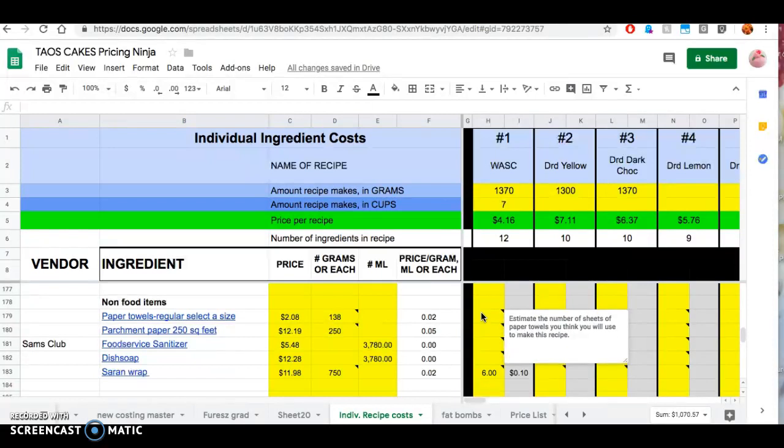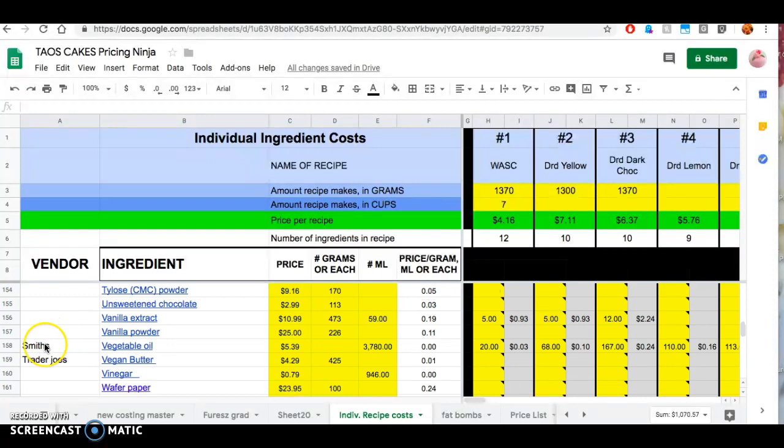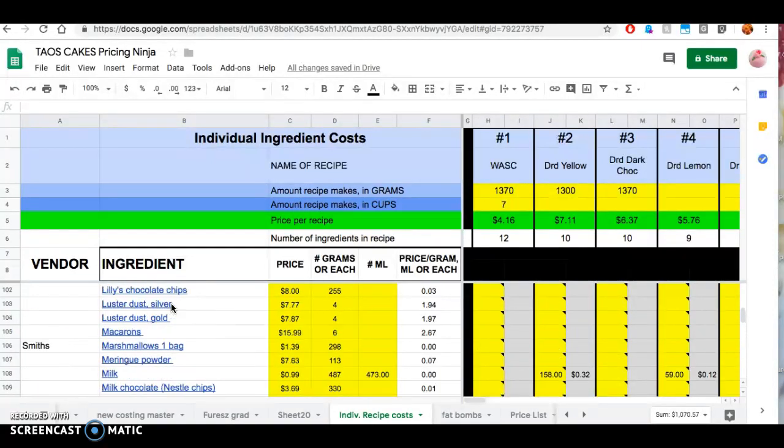per recipe. Over here I have a vendor's list so that you can say to yourself, okay, Sam's Club is where I got the sanitizer for the best price. Or you can even put a link in there if you want to, or you can just leave your links over here. And let me tell you how to change a link now.